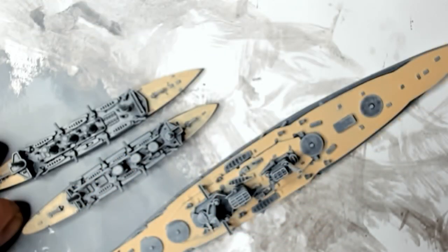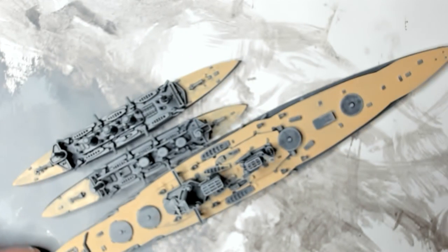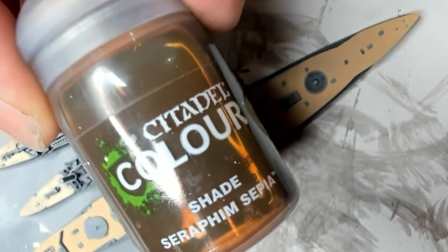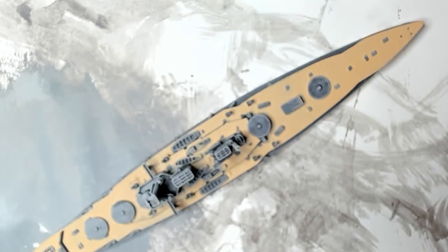I'll put it back down next to the battlecruiser. So as promised, we move on to the brown wash shade. This is just the one I have on hand at the moment — I use all of the different washes. This one is rather good though, I must admit. This is Seraphim Sepia. And we're back to doing easy stuff — that deck was a big job. Back with the triple zero.